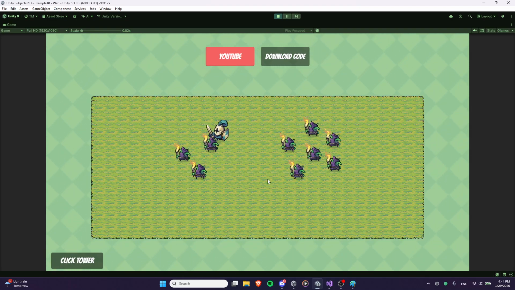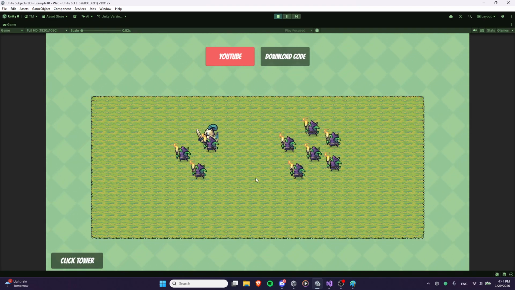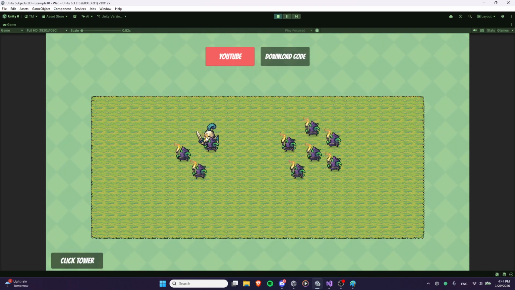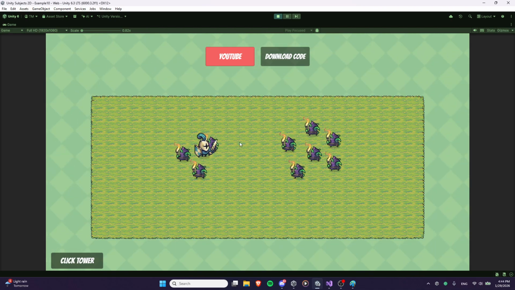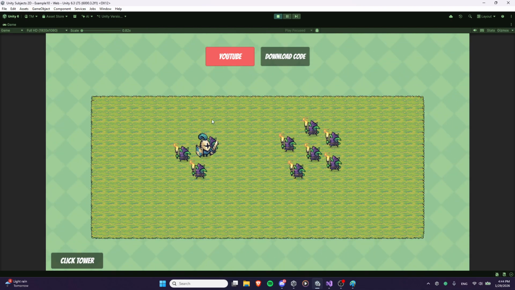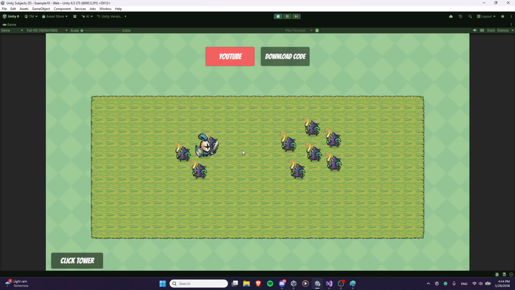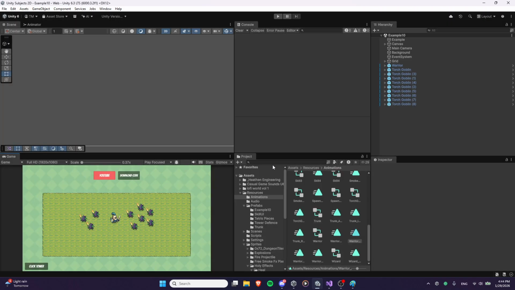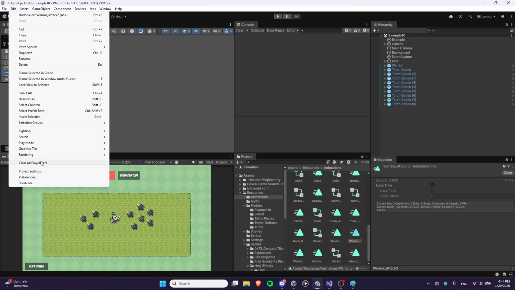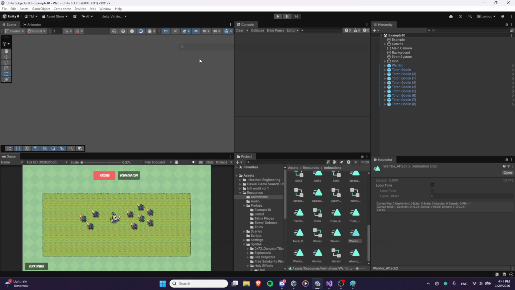Let's say the warrior is on top of the enemy. Now you see that the sprite of the enemy is on top of our warrior. But if I go below it, now the warrior is on top of the enemy. So that means that the sprites are sorted by their Y value. And this is not done by changing that setting in the preferences or the project settings. Let me show you actually.